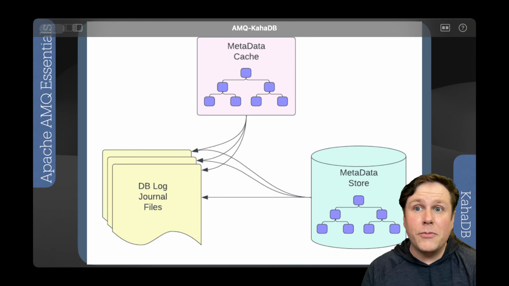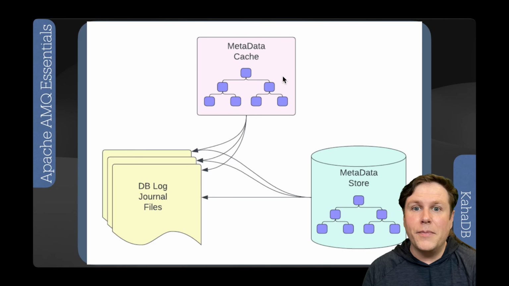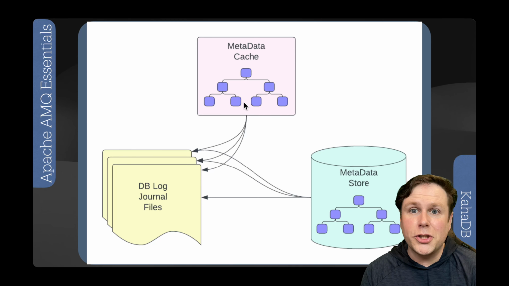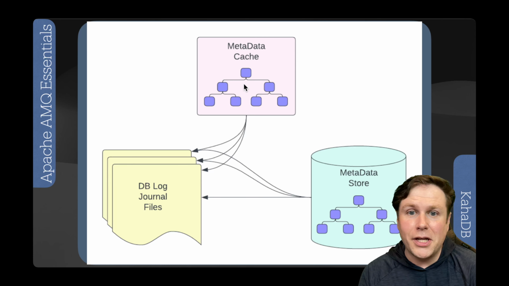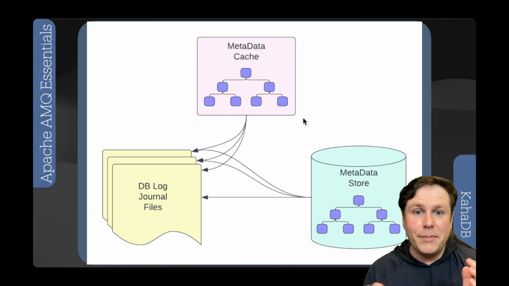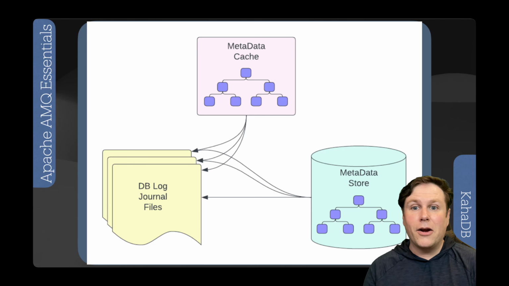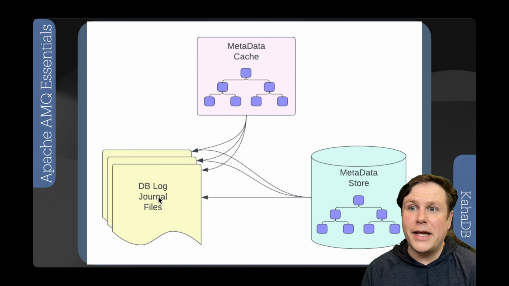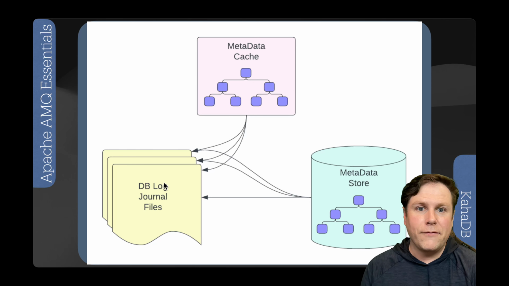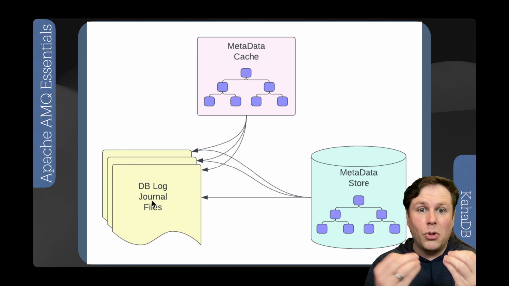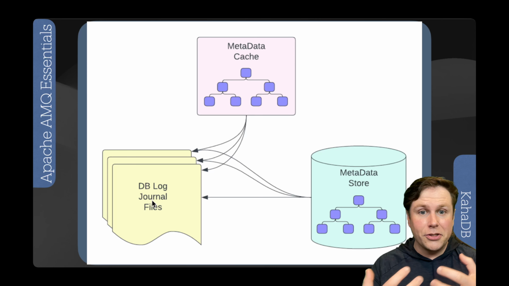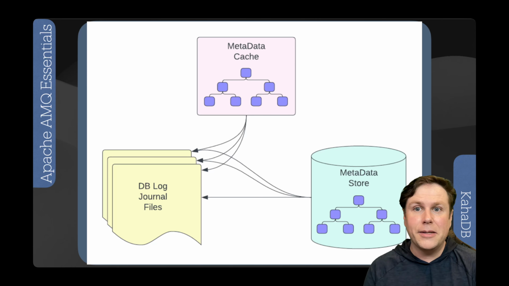We have in memory, so that's running in the JVM, the metadata cache. That contains that B tree structure per destination. So with messages, imagining on a queue, they're structured in there in memory. That way, when we need to get a reference, we can grab it from there. And from there, it has the links saying, hey, this is in DB log 2, at an offset of, say, 400 lines down. And then it can pull out the data from there when it needs to consume the actual message data.